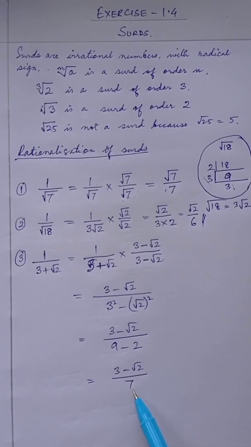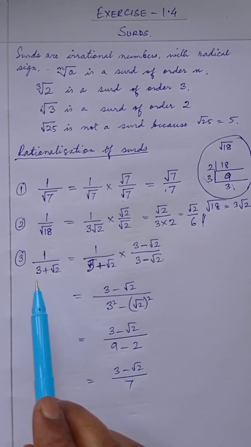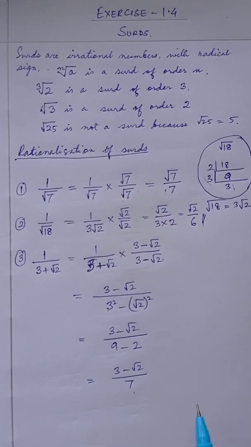So the same thing applies here. The root from the denominator is gone. It's a plain number, a simple number, 7. The 3 minus root 2 in the numerator, we should not bother about this root. Now this is rationalized. And if you rationalize this one, you will get this. Hope you have understood what I have said. So I will solve a few questions and then I'll give you your assignment.